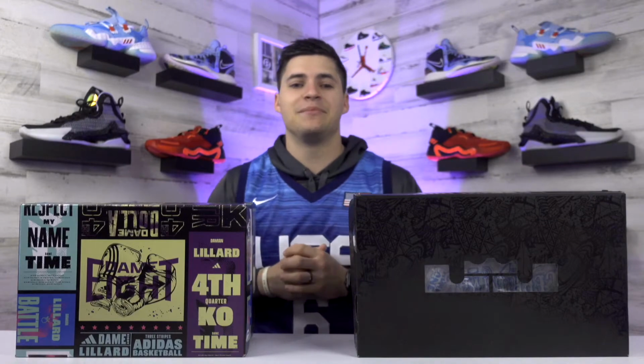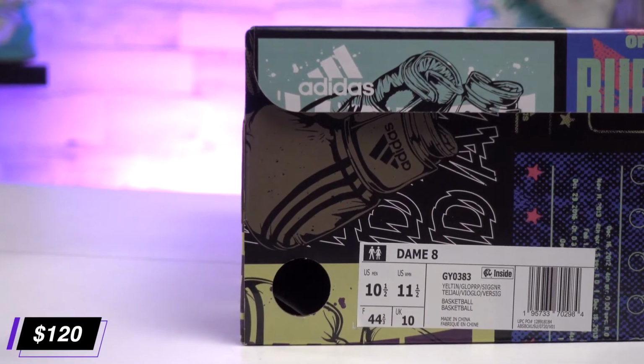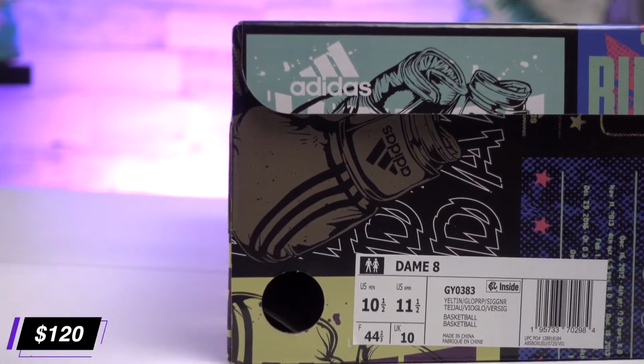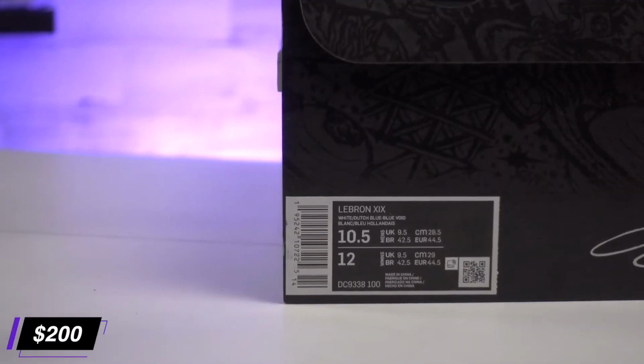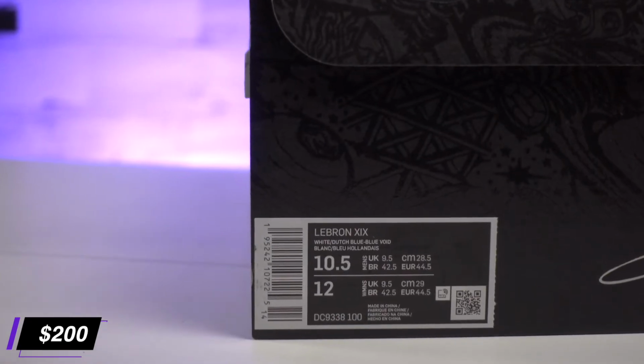But as for pricing, we're looking at a pretty big gap between the Dame 8s, which are going to retail for only $120. That is still going to be a $10 price increase, but it's definitely not bad whenever you're putting them up against something like the LeBron 19s, which are going to retail for $200 even. So you can't really compare these shoes whenever you can pretty much get two Dames for the price of one LeBron.